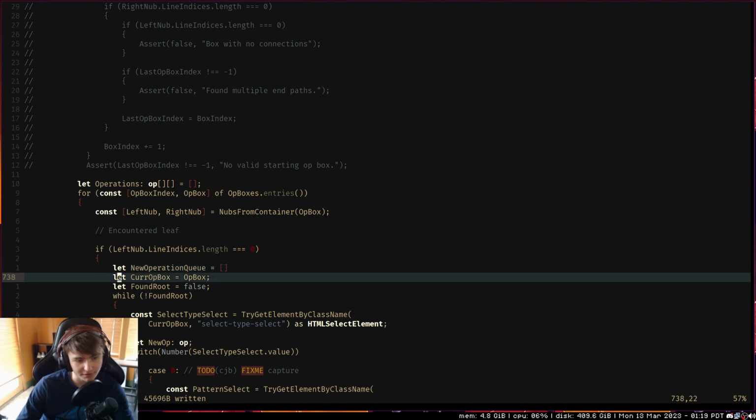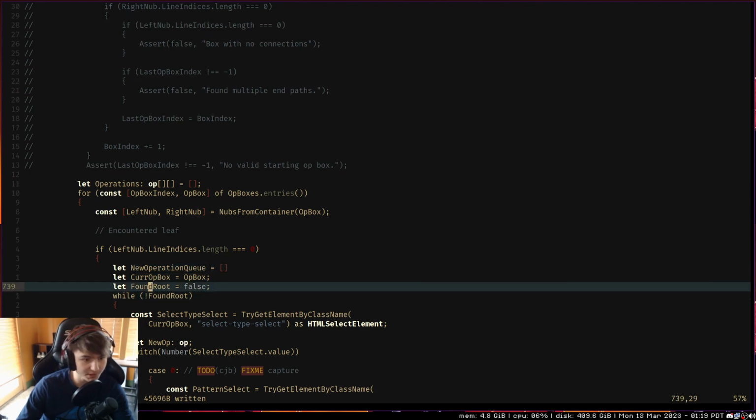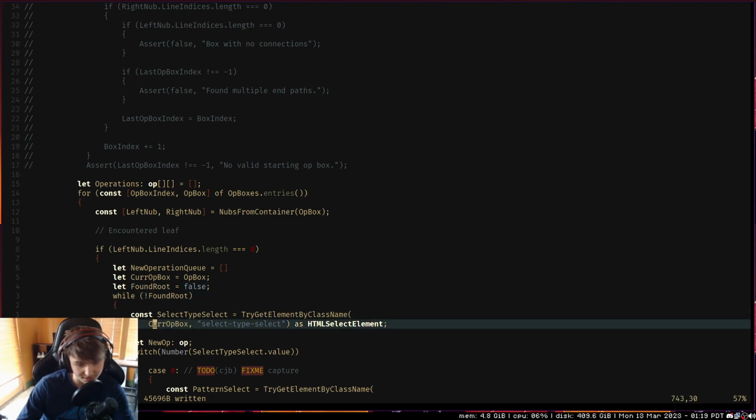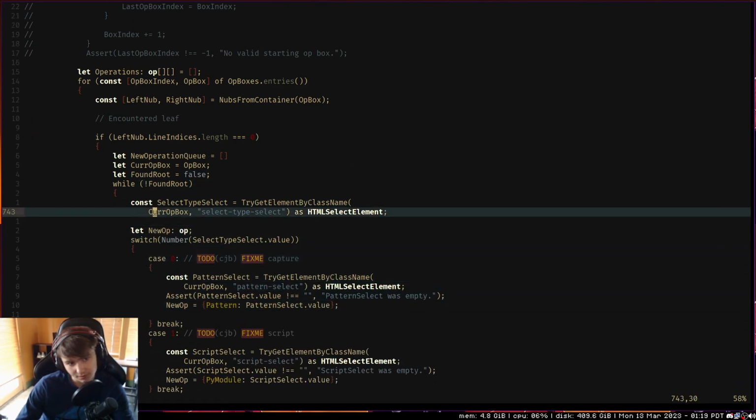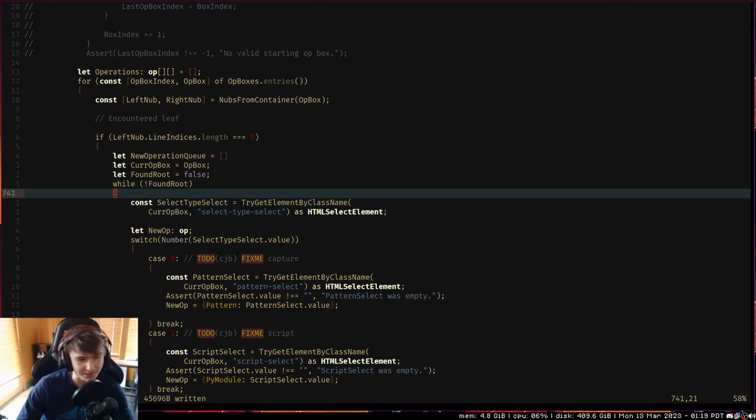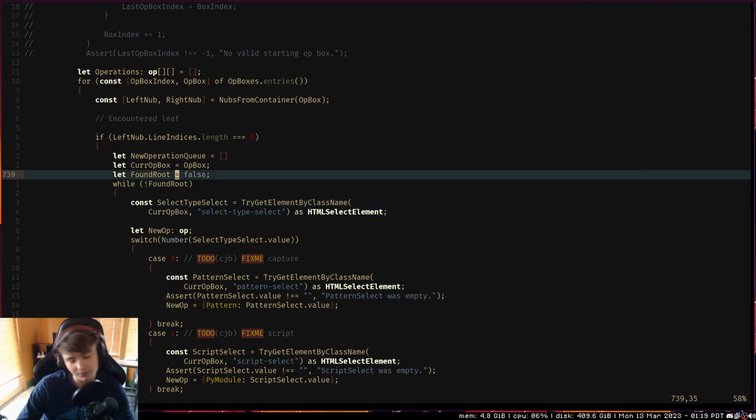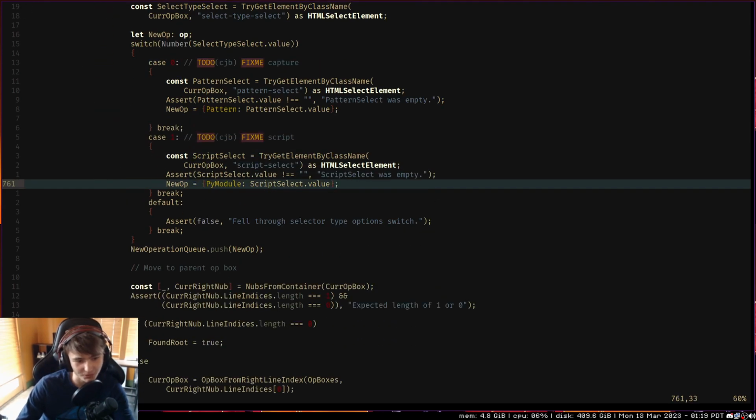I kind of like having this while we haven't found the root. It's expressive and it gives me a hint about what this loop is going to be about. But that is kind of misleading because it's more than just finding the root. Well, not really. We found a root, we're done.